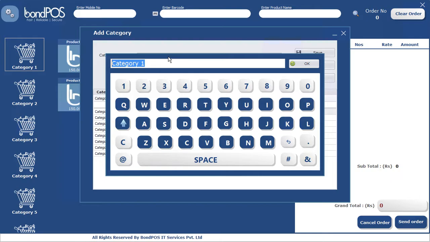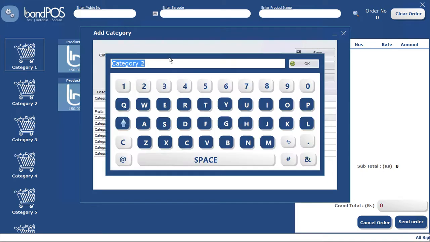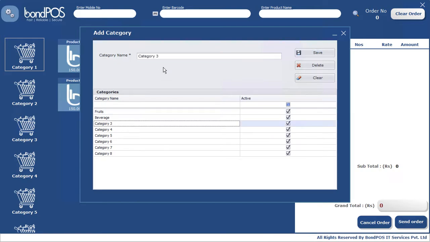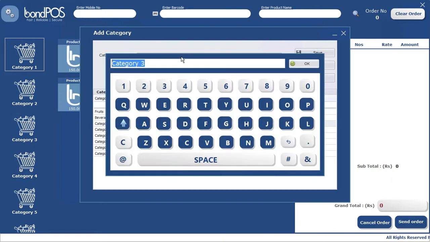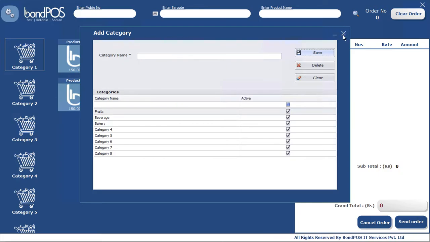You need to click OK and save. Category 3, let's do it bakery, save. So we make certain changes to the software.